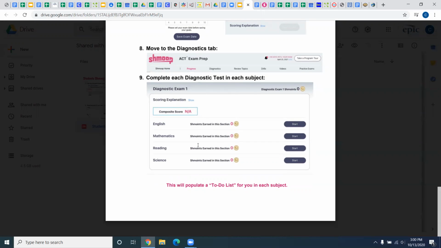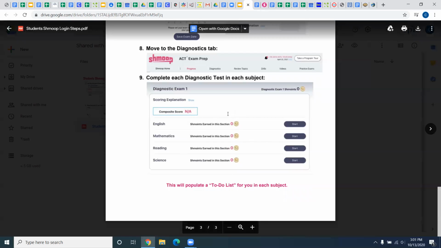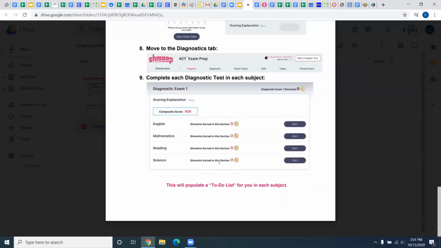As you can see here, there's 4 diagnostic tests that you'll take. You just go over to the side and you click Start. And then after that, it is going to populate a to-do list for you for each subject. So those are going to be your actual assignments that you'll complete for the course and actually get credit for.